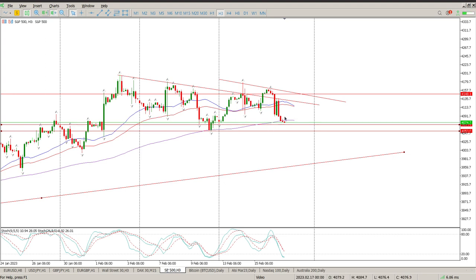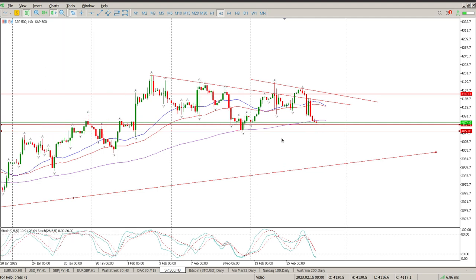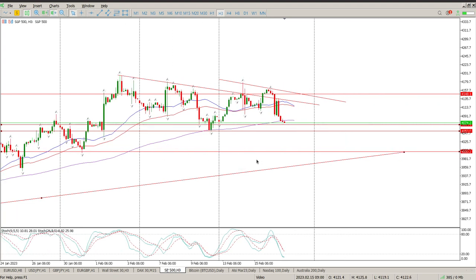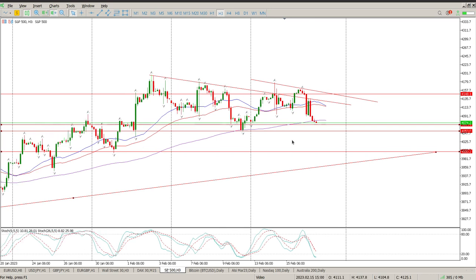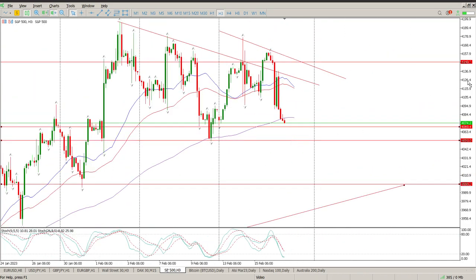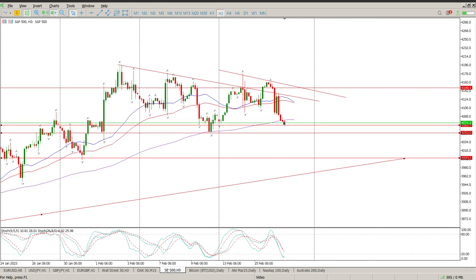Technically, we are inside the moving averages on the 3 hours, so that is sideways. We're ranging, and that's exactly what we've done for 2 weeks now. We start dropping below this, then I would argue we're probably looking for a bigger move down onto 4,000 again, and it'd probably be well worth it just putting 4,000 in on your charts, because that caused a lot of opportunities for us last year. Sort of targeting 4,000, buying off 4,000 and selling off 4,000. It's a big round number, so that's kind of the view that I've got at the moment.